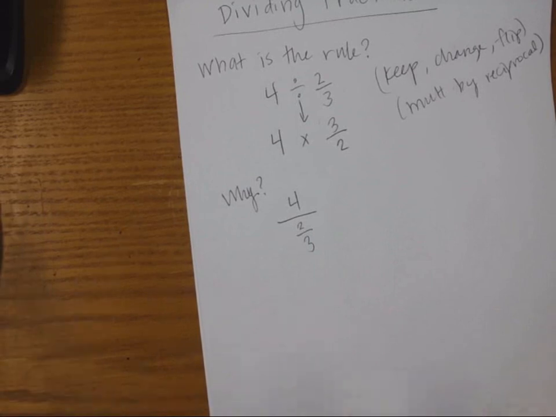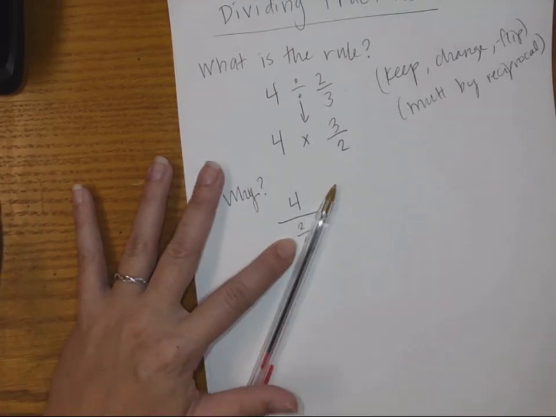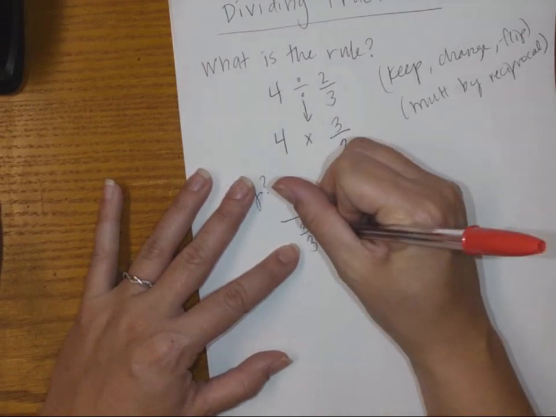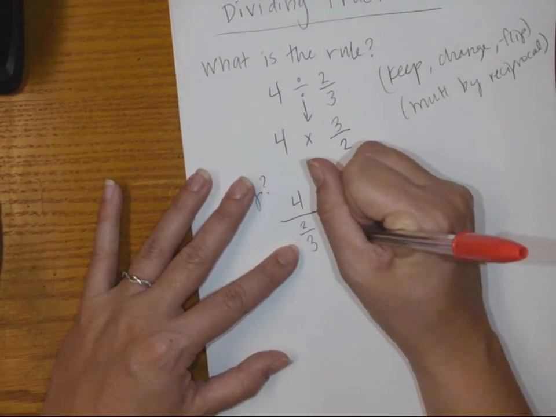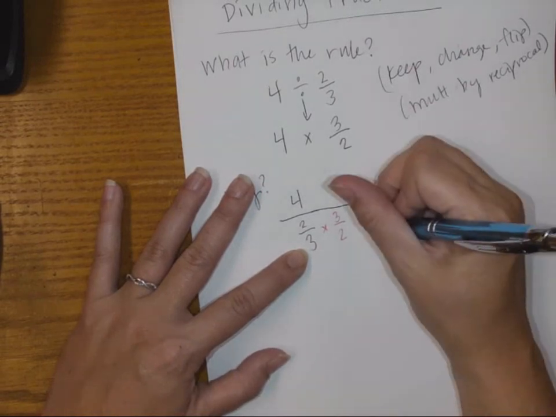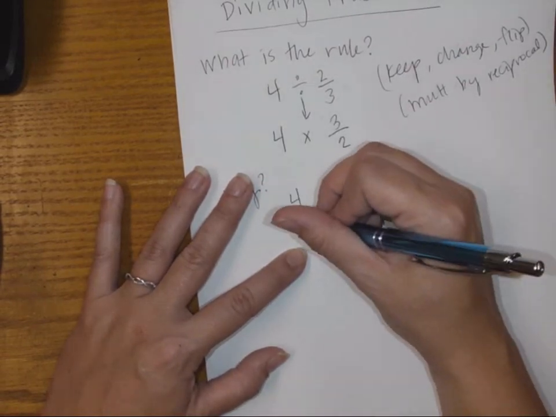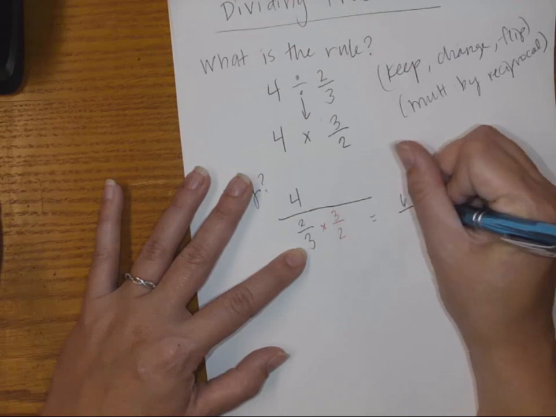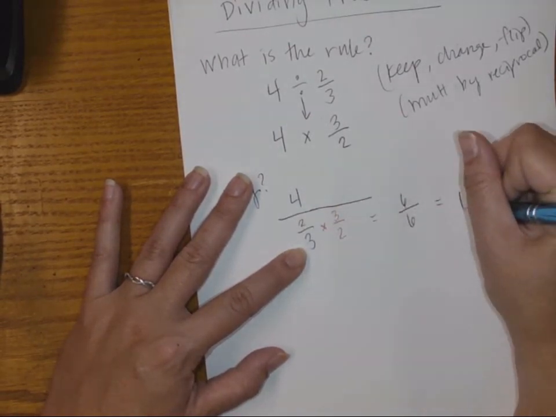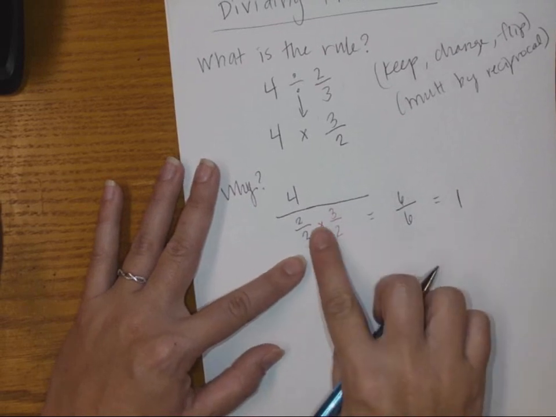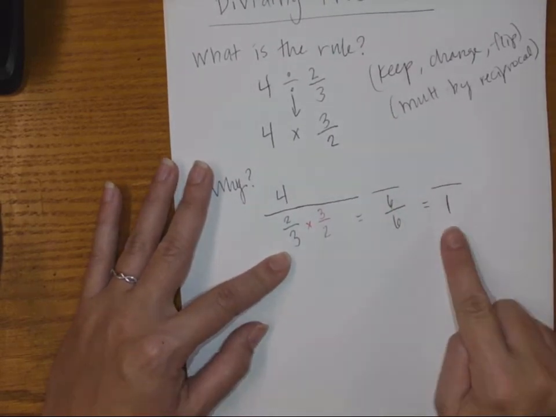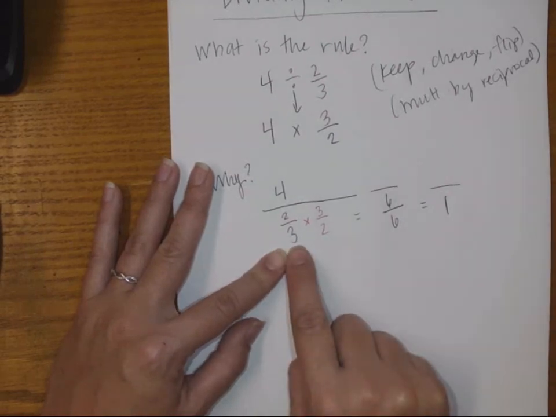Well, I could change 2/3 into 1 pretty easily. And I could do that by multiplying 2/3 times 3/2. And the reason why that changes it into 1 is because then I get 2 times 3 is 6, 3 times 2 is 6, and 6 divided by 6 is 1. So that's all going on in the denominator here. And it's much easier to divide something by 1 than it is to divide it by 2/3.